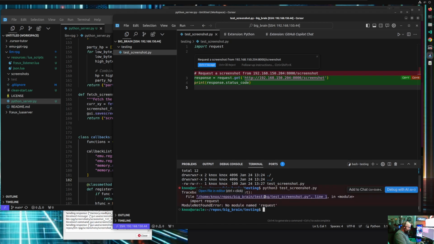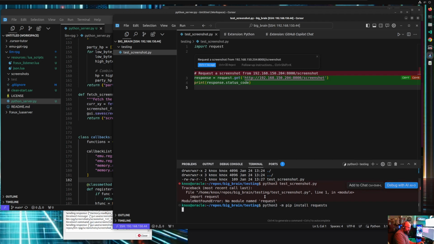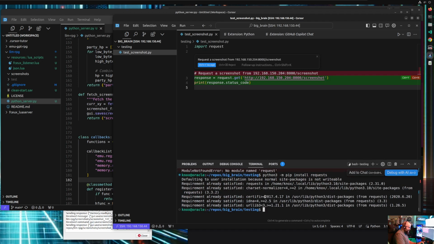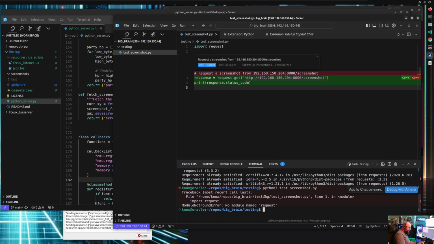Okay, so Python 3, I forgot this machine is brand new, so it doesn't have anything on it. Pip install requests, because requests is not part of the Python standard library. Never has been. I don't know. No one really knows. I mean, we do know why. It's because it's actually written by somebody.